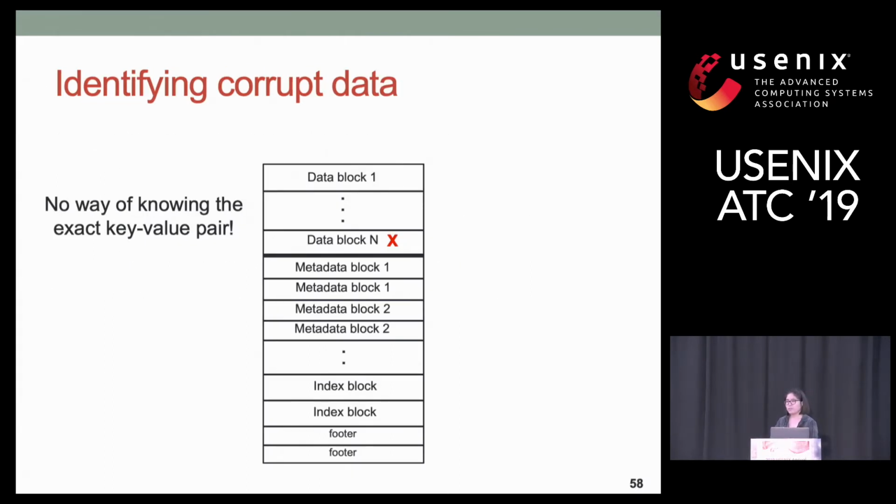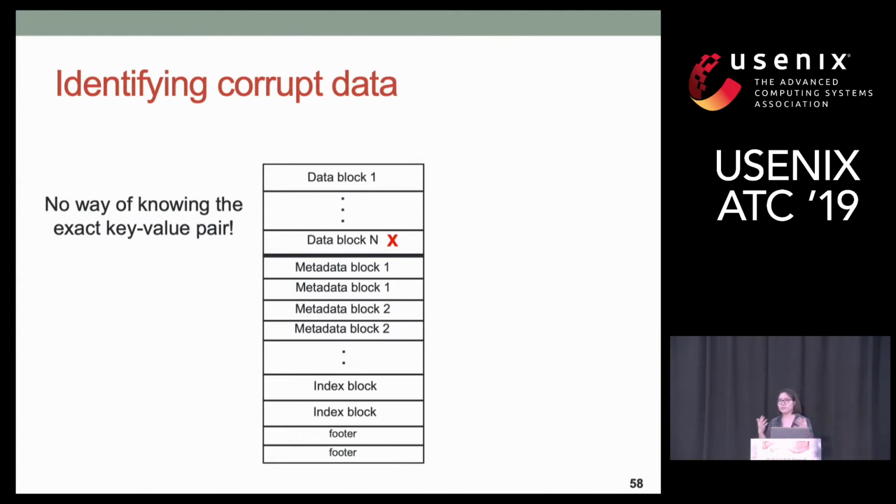OK. So now how do we fix errors in the data objects? This is difficult in ZippyDB, which is a logically replicated system, because if you find a data block that's corrupted, you can't find an exact copy of that data block anywhere else in another replica. This is because each of the RocksDB instances is applying writes at a different rate. They might be doing compaction at a different rate based on different pressures from their local system. And so you're not going to find that exact physical data block anywhere else.